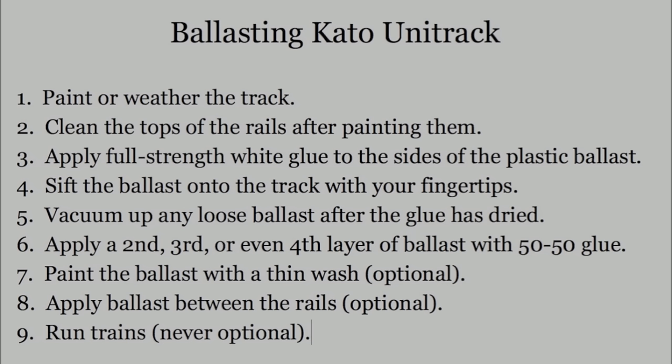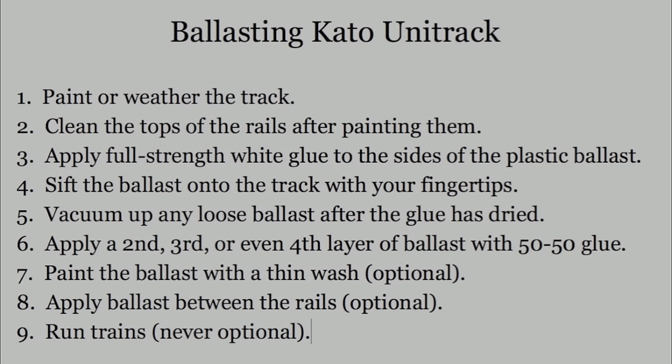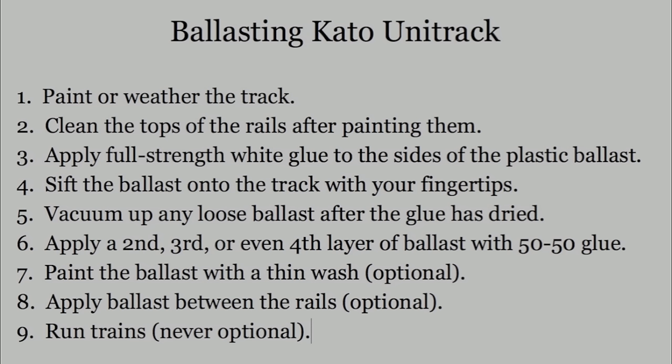3. I applied full-strength white glue to the sides of the plastic roadbed to hold this and all subsequent applications of ballast in place. 4. I sifted the ballast onto the track with my fingertips. 5. I vacuumed up any loose ballast after the glue had dried. 6. I had to apply up to 4 layers of ballast using 50-50 glue to get the effects I wanted. 7. I painted the ballast with a thin wash, something which is optional because I prefer a darker color.